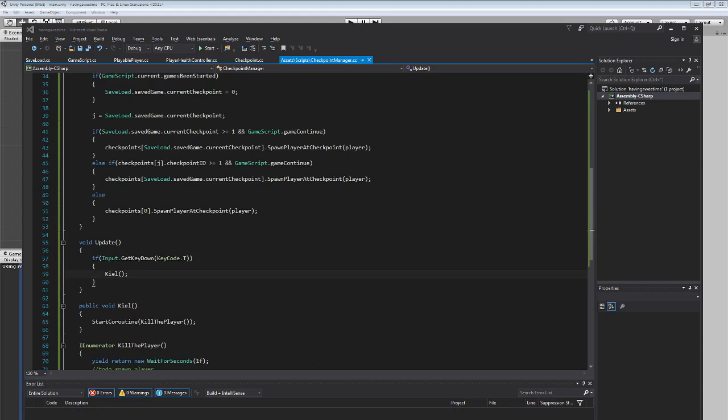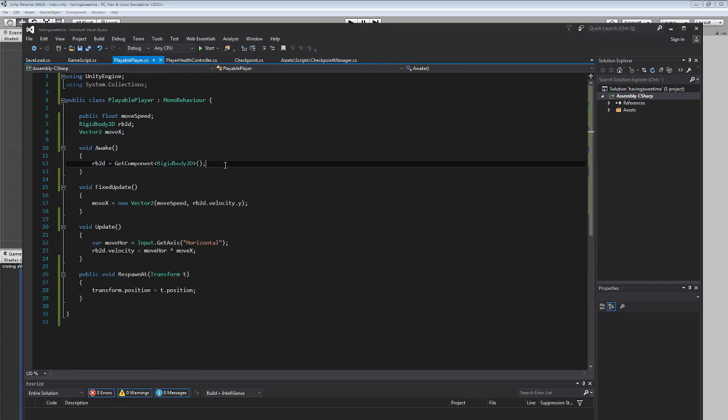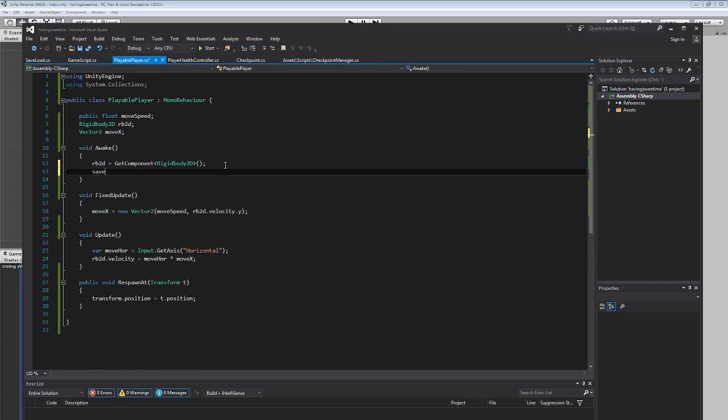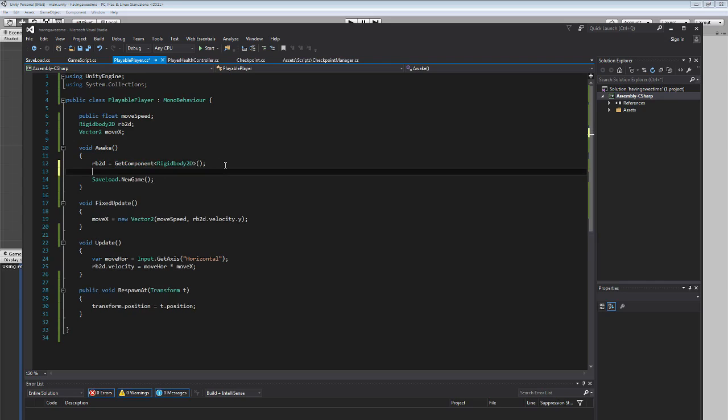And to make this work, we go into the playable player in the awake method and say save load. We save. That will happen every time the game gets booted up. And we say gamescript.current is equal to a new instance. And that's it. That should work now.